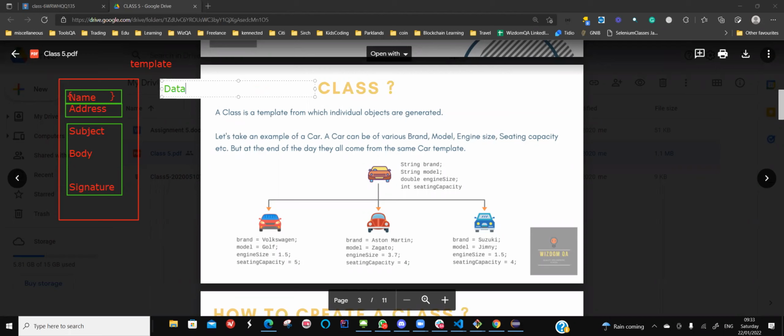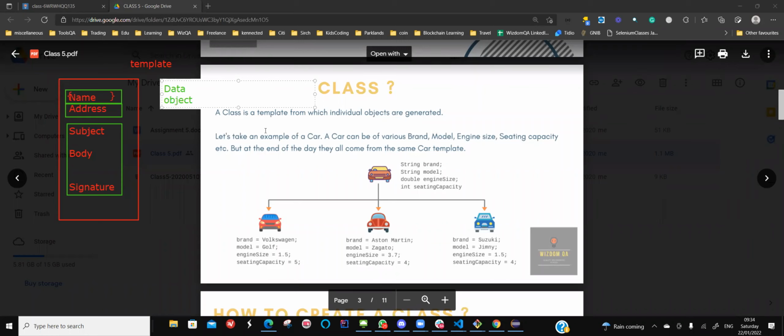In the case of Word, I think there is a form or something like that where you can basically add all the names and addresses. But for us, it will basically be the object, the class object.